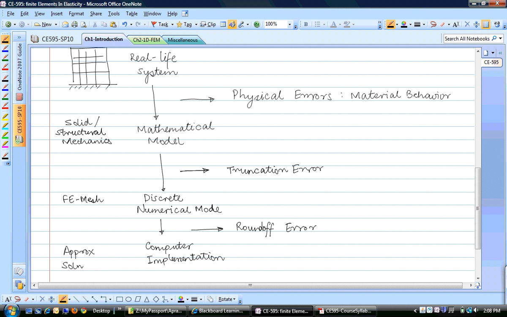You might think that these days we have computers that can carry up to 14 decimal places, and nobody needs the answer accurate to that level of 14 digits. But what happens is when you build this discrete numerical model and when you try to invert that system of matrices, the accuracy of your solution depends on something that's called the condition number of that matrix.